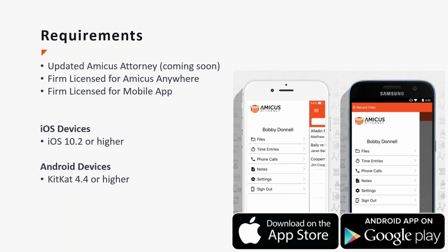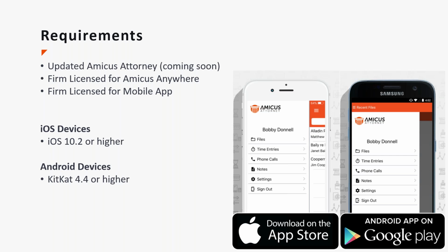And then in order to actually be able to communicate with the mobile app, your firm does need to have a license for Amicus Anywhere, and any of the users that would want to have access to the mobile app would need to be licensed for the mobile app itself as well. For the devices we support, with iOS, it's any device running iOS 10.2 or higher, and for Android devices, we would need KitKat 4.4 or higher.